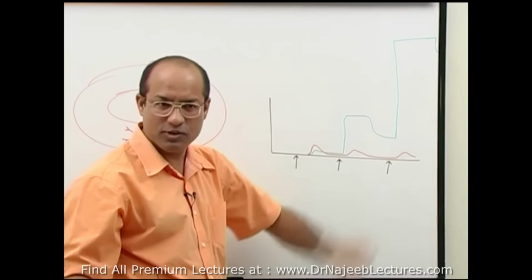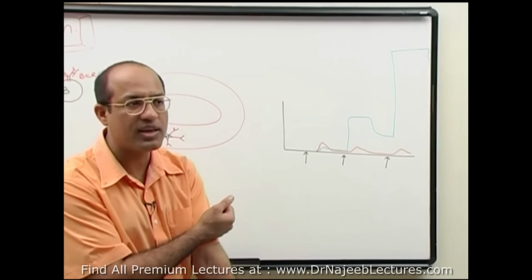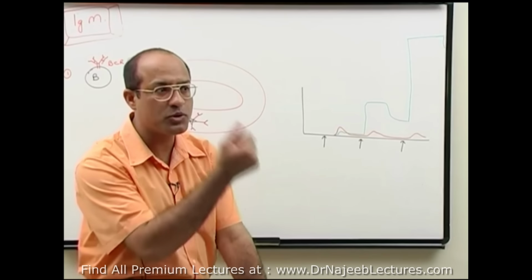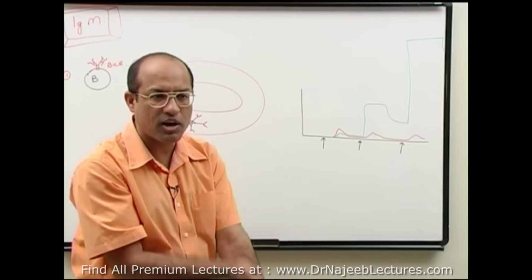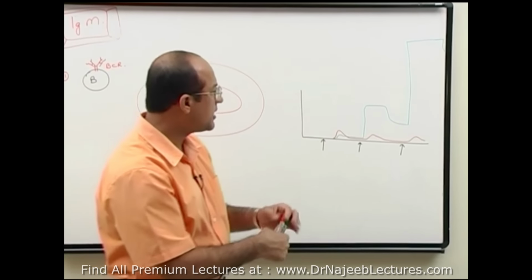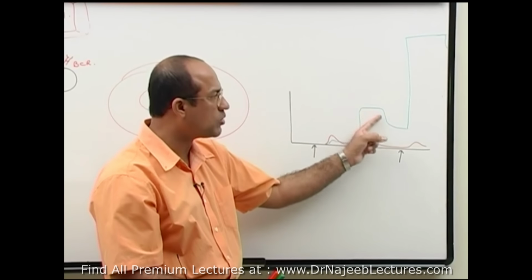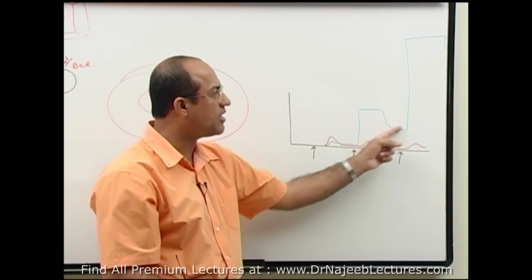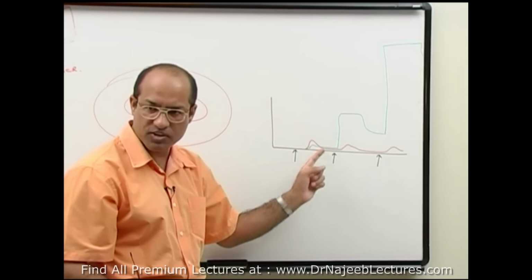Is that right? So when you give me star antigen the first time, I will have mostly anti-star IgM, but very little anti-star IgG. But after a few months, you repeat the star antigen, then I will still have little IgM, but a lot of anti-star IgG. And this time it will come very rapidly, it will go to a very high level, and it will come down and stay at a high level, right? This type of response is called secondary response, but this type of response is primary response.